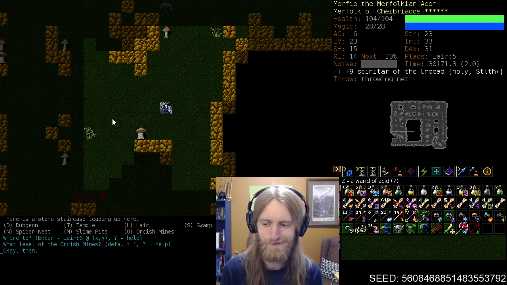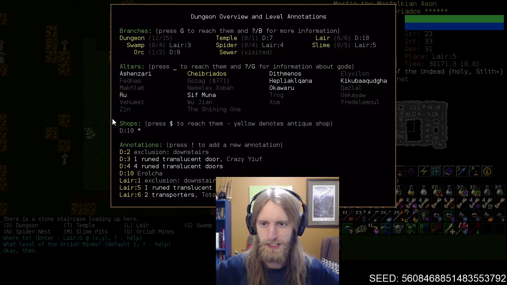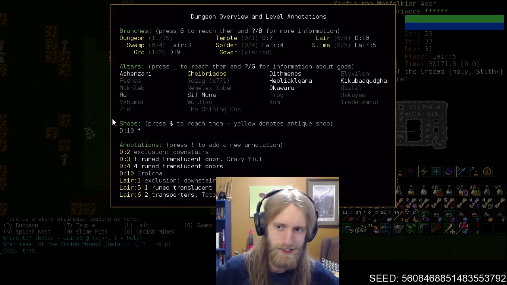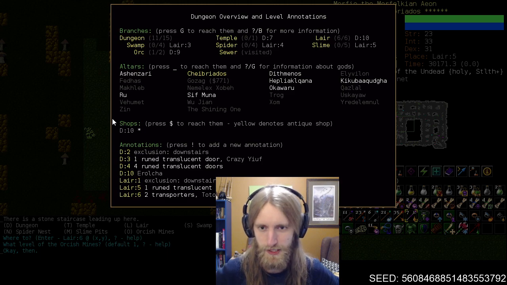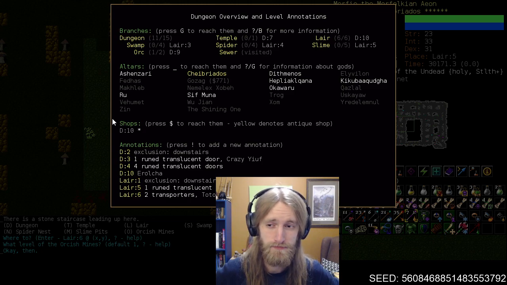But, okay. So we're gonna change strats just a wee bit here. Probably not dipping into either of the branches. Spider is going to be a nightmare. Everyone's super fast, heavy poison damage, and things like the wolf spiders hit like trucks as well. So, that scares me.